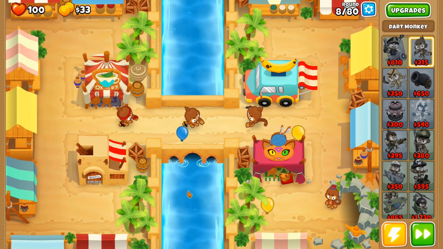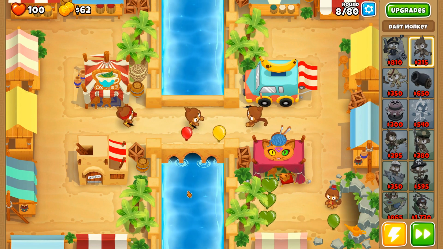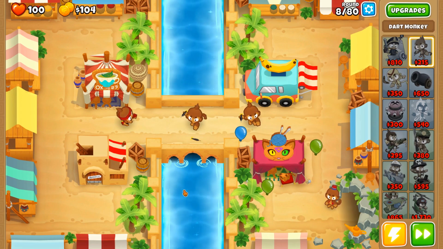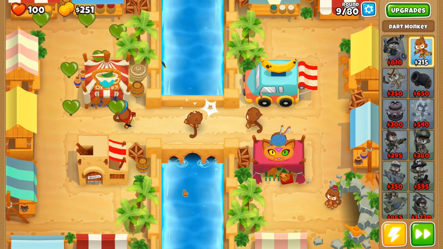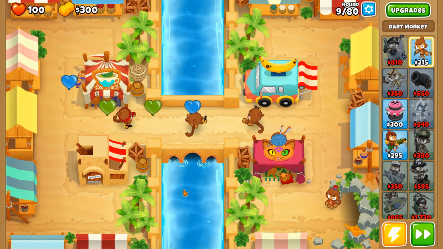So it's some tricky micro involved there, but if done right, you'll get through it. All right, so for round 8, you have to repurchase the middle dart monkey. The targeting for your dart monkeys is first, strong, strong. So your left dart monkey is first, but your other 2 are on strong. That should suffice for round 8 and round 9.